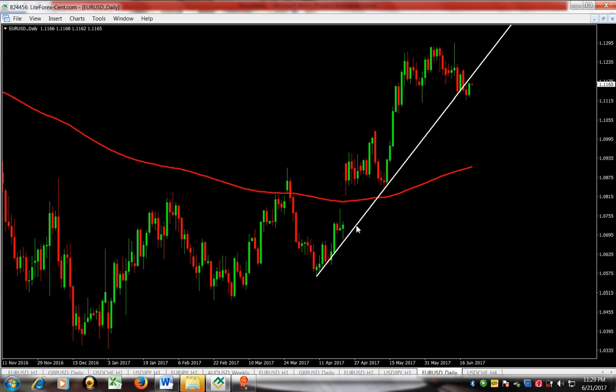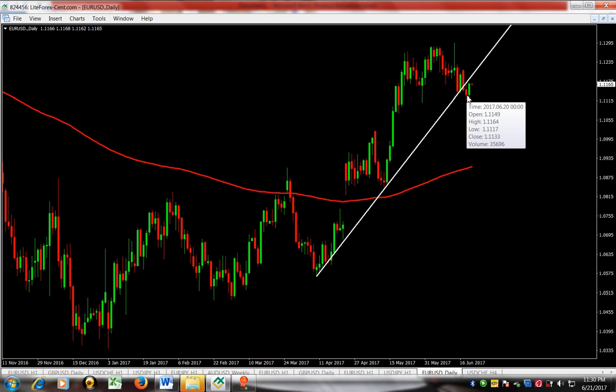Now this is the trend line. You join swing low to swing low. Then we have a bullish trend line. But what we see here is that we are having, let's say, 1, 2, 3, 4 candles. This is a Thursday, Wednesday, Tuesday, and Monday. So this Monday candle opened above the moving average, but struggled to close below it unnoticeably.